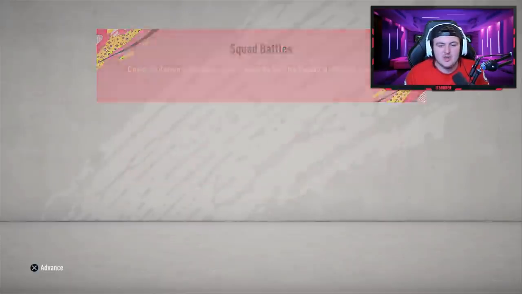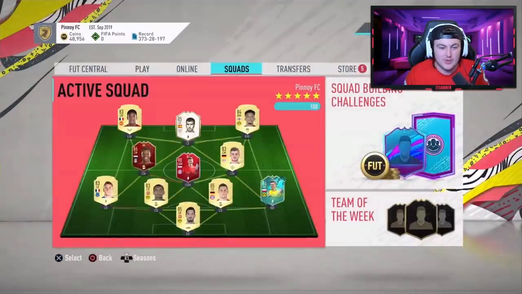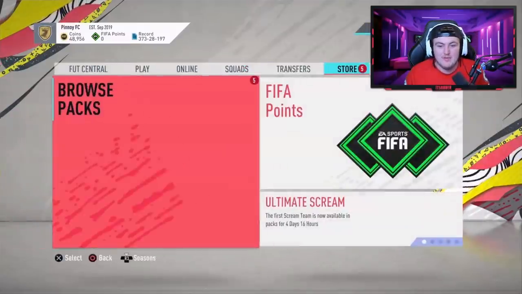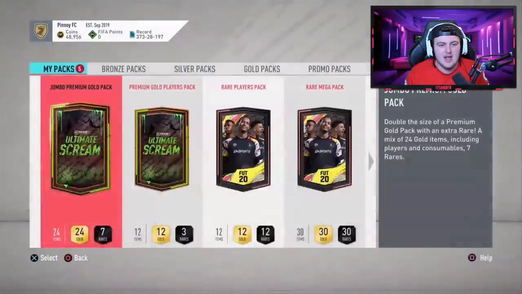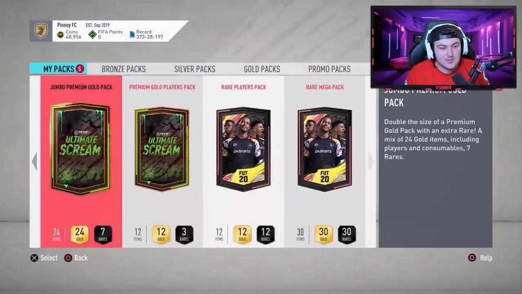So we got Elite 1 in squad battles. Let's see if we can get him anything decent. Now, he actually packed Red Wine Alden this week, which is pretty lucky in my opinion. Very nice team there. Let's see what we can get. So there is the two rare mega packs for Elite 1, a rare players pack, a Jumbo premium gold pack, and a premium gold players pack.